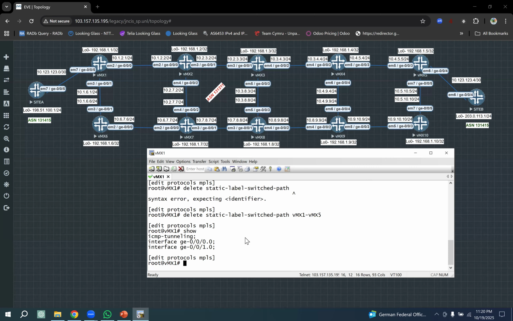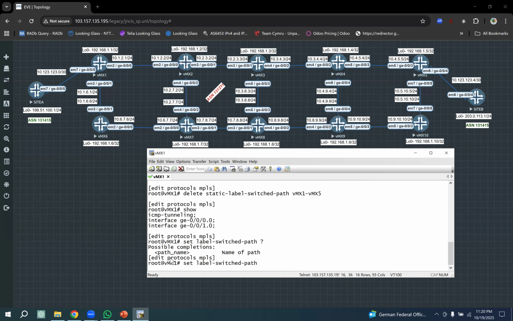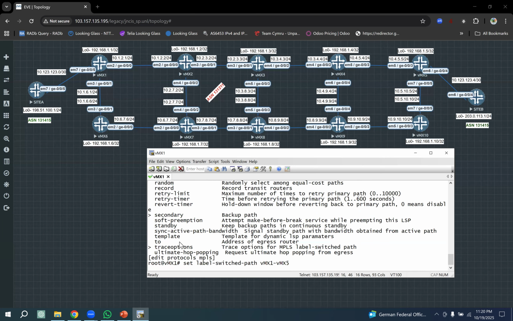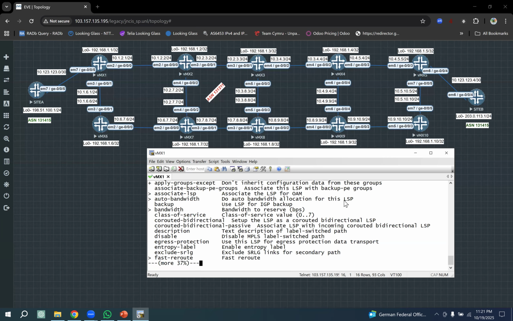So you need to configure set label-switched-path and define the name here. The name is PMX1-to-PMX5, where PMX1 is the ingress router and PMX5 is the egress router for this customer. Then you have to mention your destination, the address of the egress router. My egress router address is 192.168.1.5.